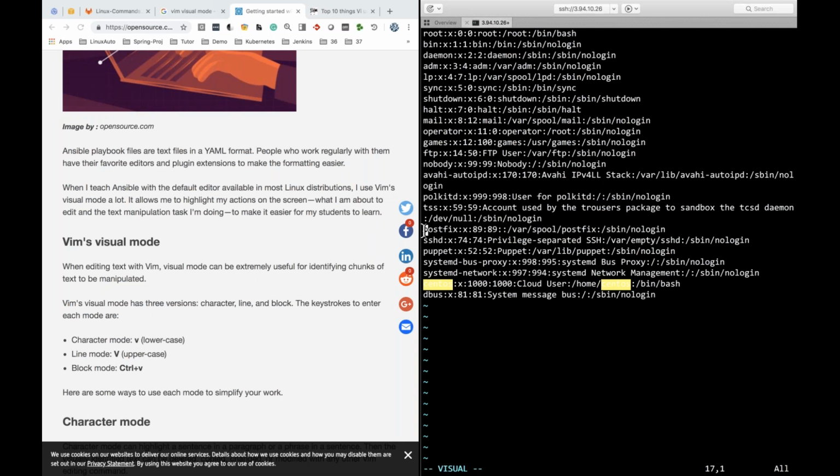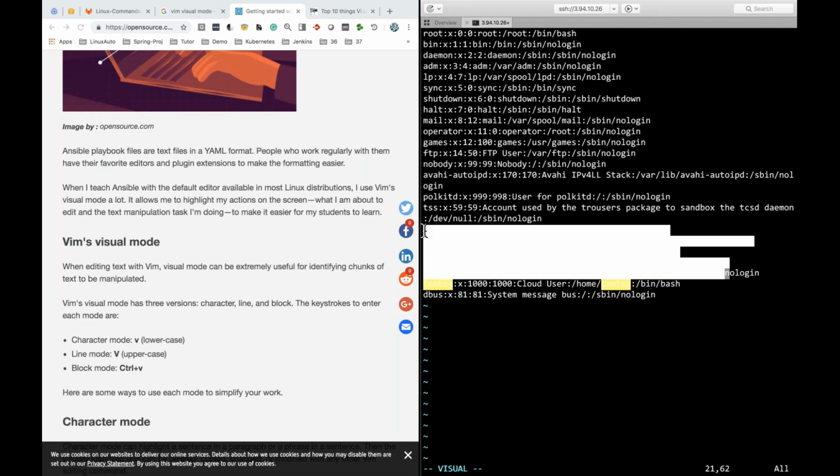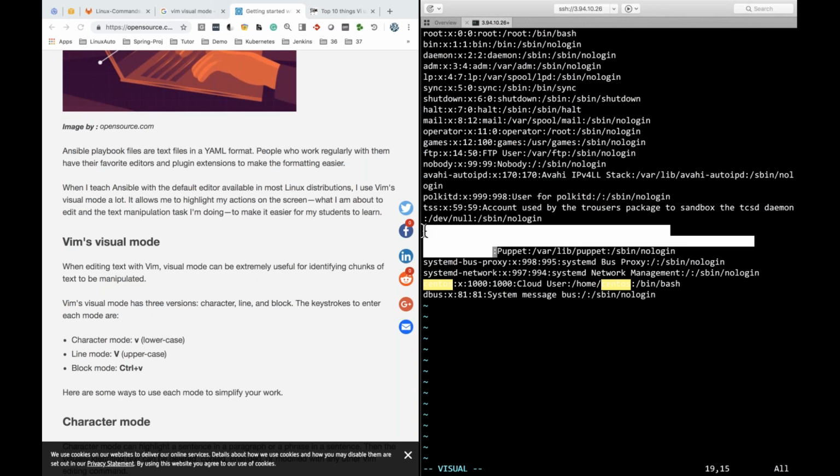Now let's say you are in visual mode and you want to copy these lines. In a normal notepad, you press Shift and the arrow keys to select the content, right? Likewise, you can select the content here. Okay, so this is how you can select. You just understood? So visual mode will take you that way.